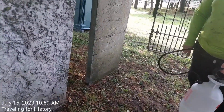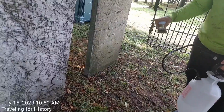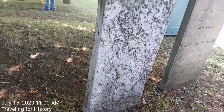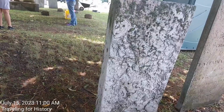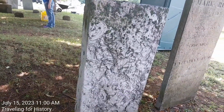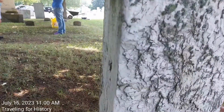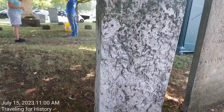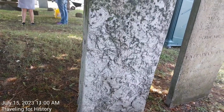It's heartbreaking when I see that, because I know it's just a matter of time before they start to crumble. This stone has been power washed. Do you see how corroded it is up at the top, all over? It might have been somebody very important, and so it's been cleaned over time with some other products, but you can see how corroded it is. So when you say corroded, you mean all that? Can you read anything on that? I can hardly ever read anything on a headstone, especially this kind of headstone. Well, there's nothing left. The entire top veneer is off.